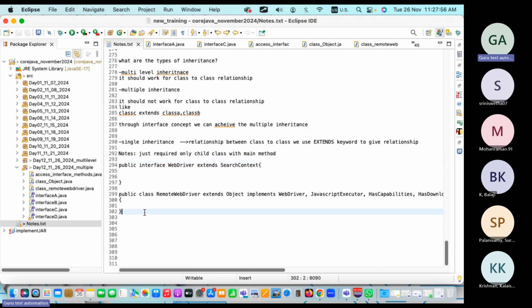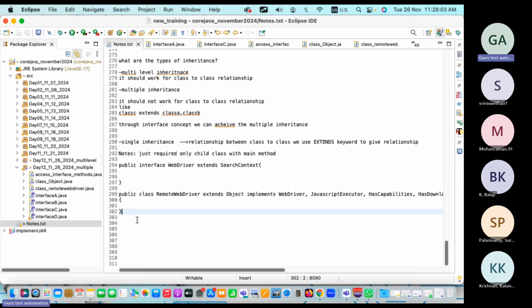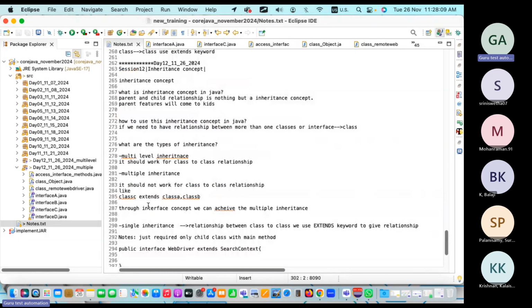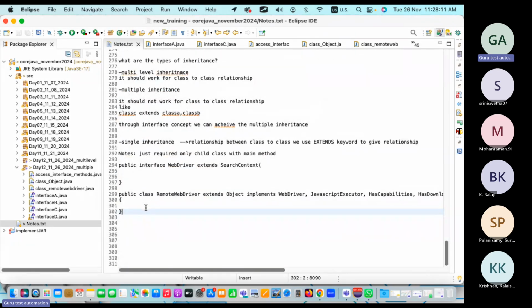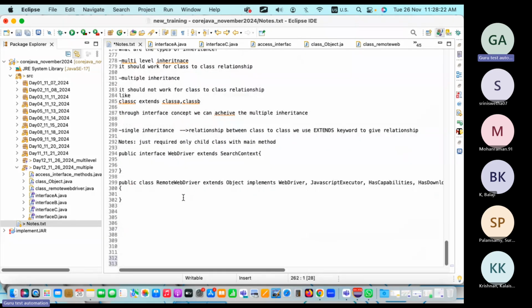Okay, so what we have to do is add the interfaces. Inside the interfaces, we have to know how the variables are accessed. We haven't seen that till now. So we'll see that concept and also the constructors. In this relationship, we will see the constructors also.